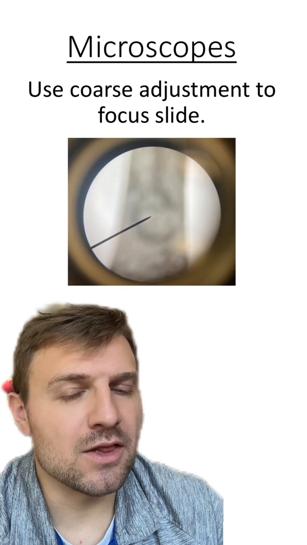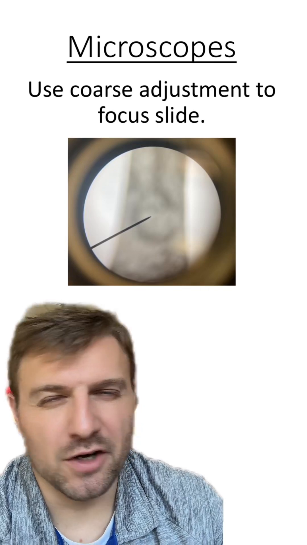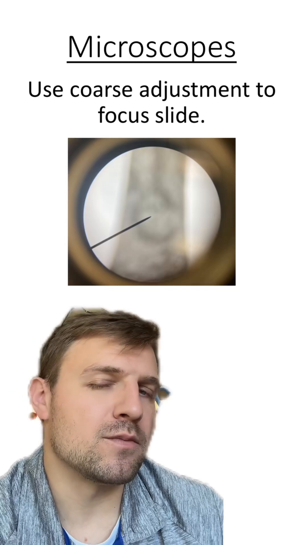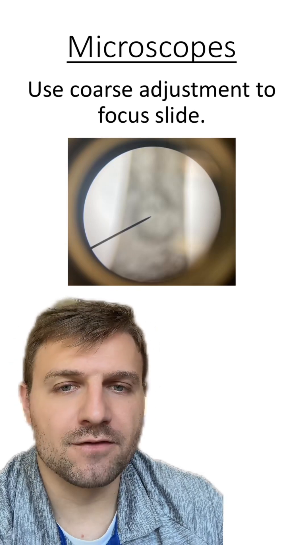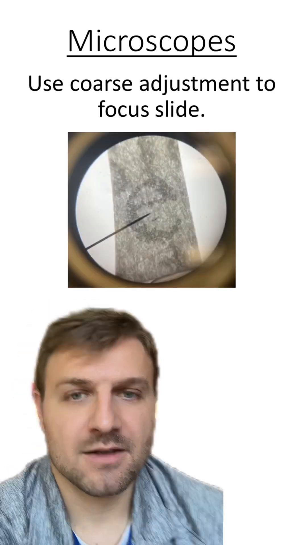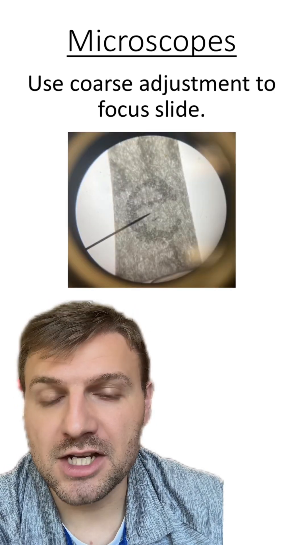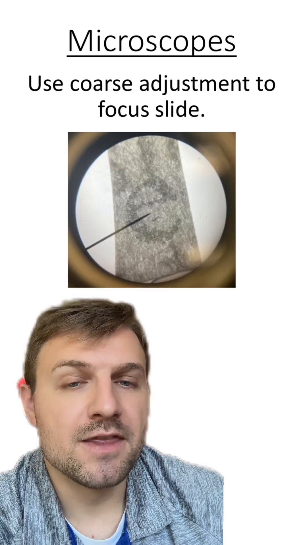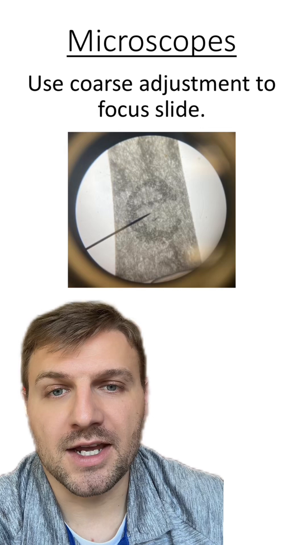Now, whenever you first look in the microscope, it might look something like this, where it's kind of blurry or fuzzy. What you have to do is you have to move the coarse adjustment knob back and forth in order for it to look like this. You can see the letter E there looking very crisp, looking focused, looking sharp. This is what a focused microscope slide looks like.